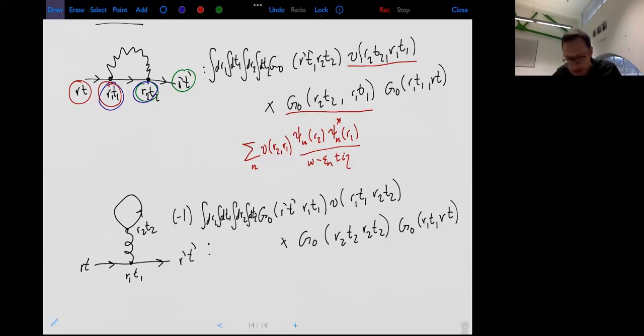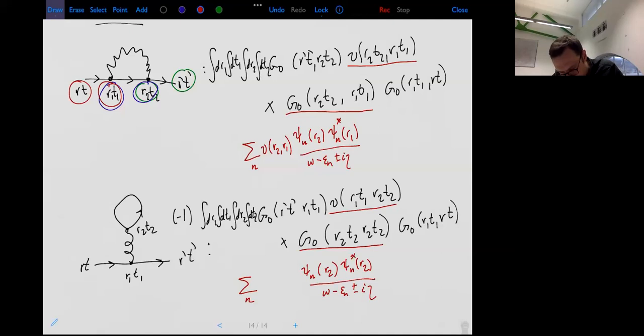All right, so that is the other first order diagram. Again, you might ask yourselves, what is the physical content of this diagram? And so again, we will look at this Coulomb interaction line and this G naught line in the middle. And so again, we will have a sum over states. We've got a psi n R2 and then another psi n R2, right? And then we've got something like this. We have our Coulomb interaction. And I will also bring down this integral over R2 here.